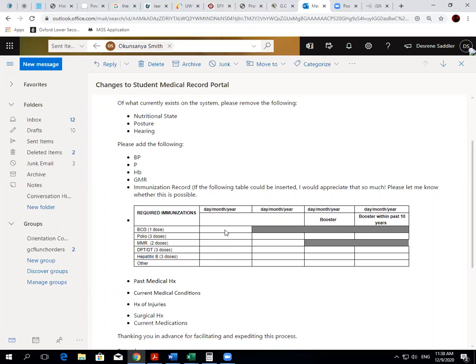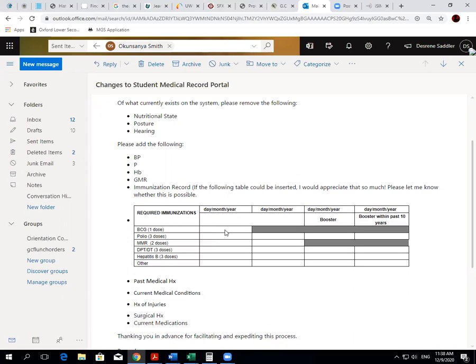You would want that hard coded into the system, or probably from a control table, where you can go back in a report and select BCG to see who are the persons missing BCG, or generate a report to see who is missing polio, hepatitis, and so on. Exactly. That is exactly how I would want it. Okay, amazing.